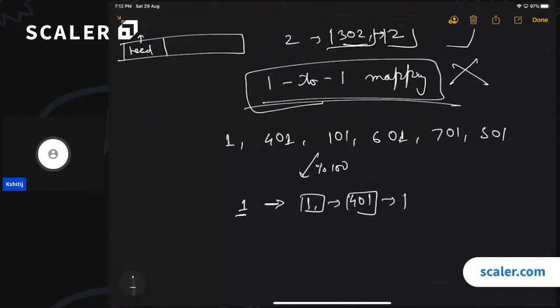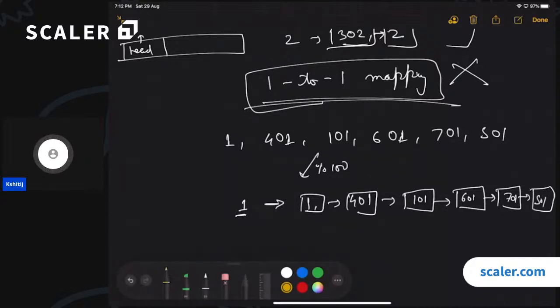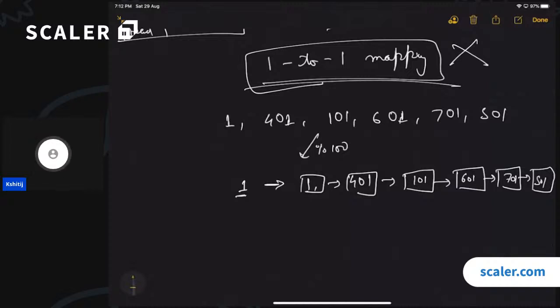So what will happen now? If I have to search whether a specific number is present in this array or not, I will be traversing this complete linked list, right? So first, let us say I get a query of, let's say, 801. I have to check whether this number is present or not. So first of all, I will try to see in which index this number is stored.